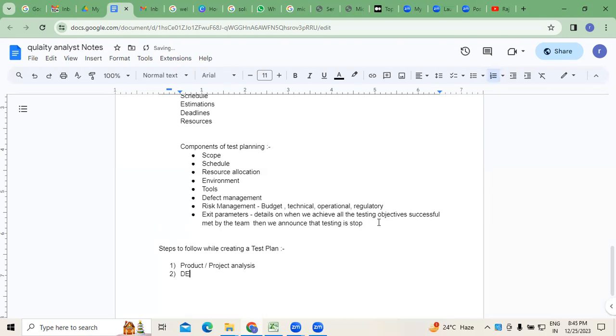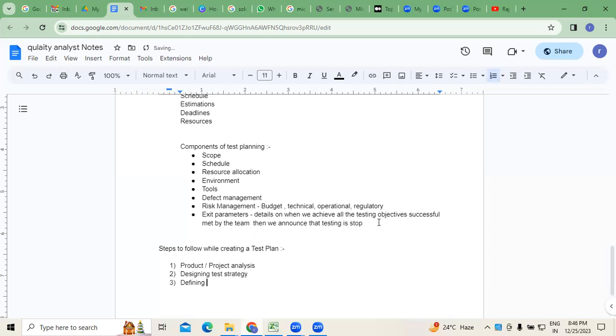The next is designing the test strategy. The second one, designing the test strategy, means if you want to prepare a test plan, it's always important for us to design the test strategy. What must be the test strategy that we have to design, right? The strategy of implementing testing, because that roadmap is required. Building out the roadmap is essentially required. Hence designing the test strategy is one of the core and important elements.